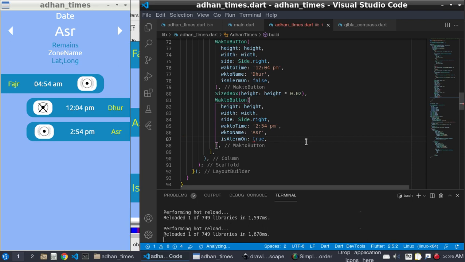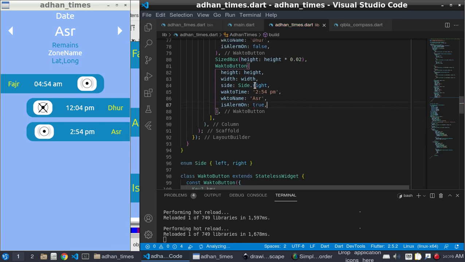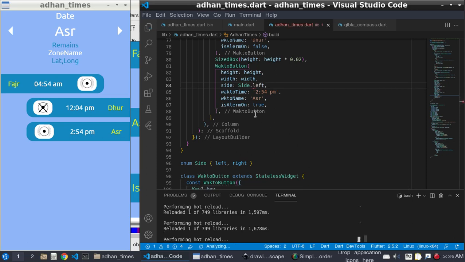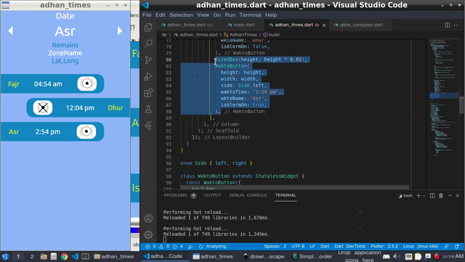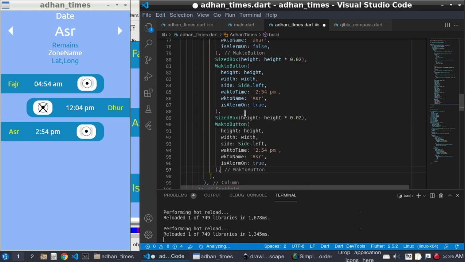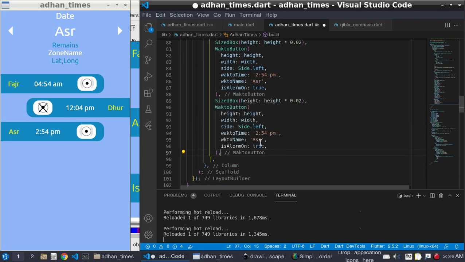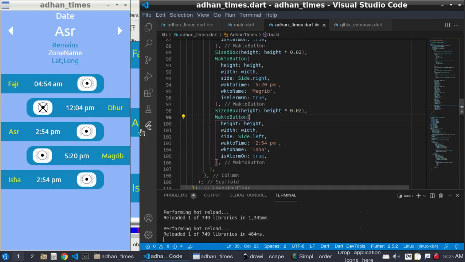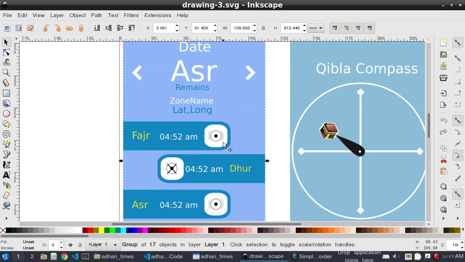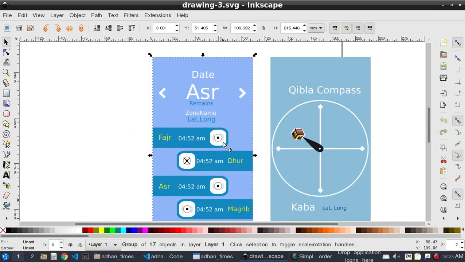And here, this is not right, left side on. Okay, then what I need is Asr, Maghrib and Isha. I will add those buttons now. So here is the design.